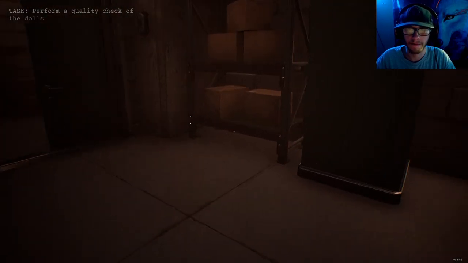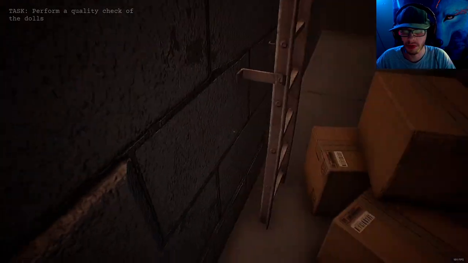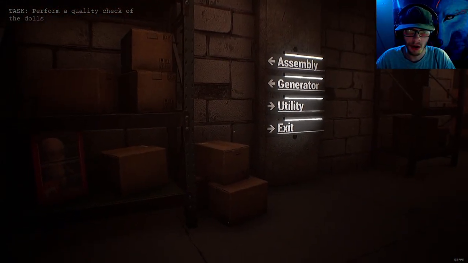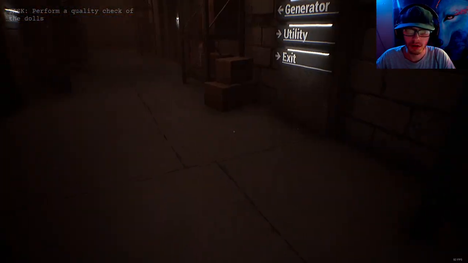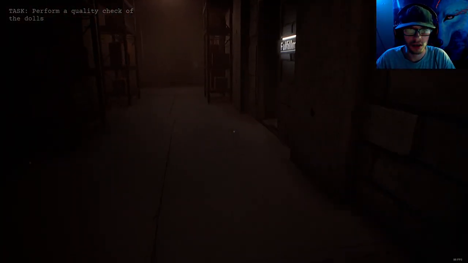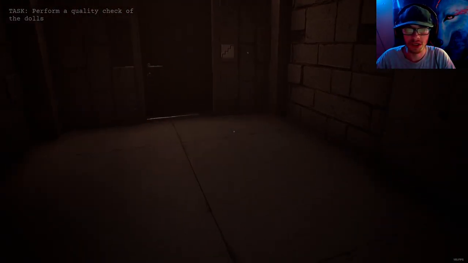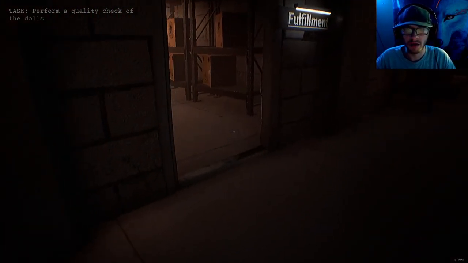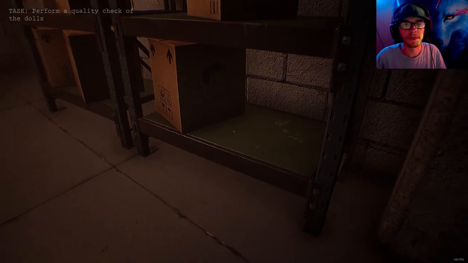Okay. Can't move the boxes. Nothing under them. No. Gotta find the coupon. What? I can just walk through those boxes. Is this locked today? Yes. So I can't go that way. Oh, I got a texty text. Is that? Nope. Okay.